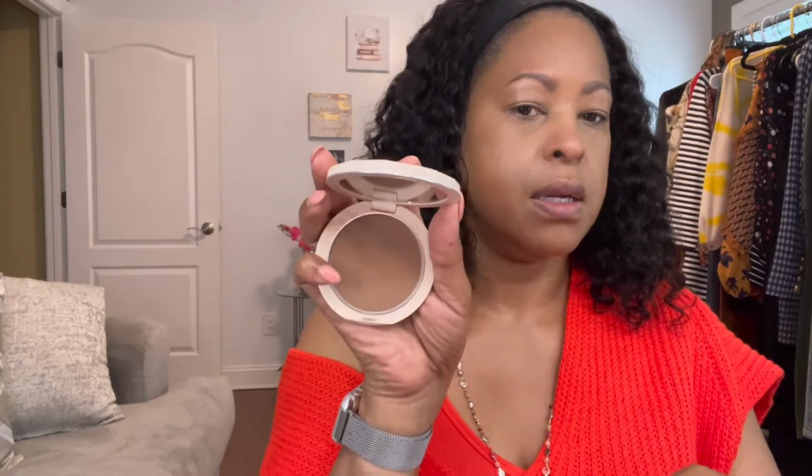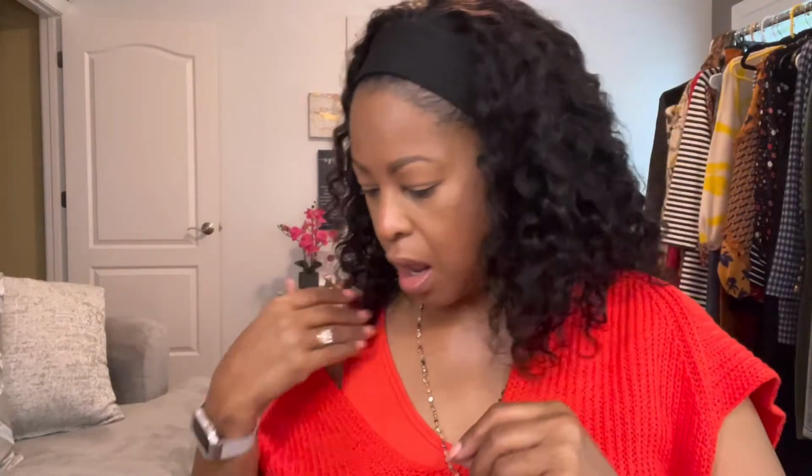I'm going to have to use my Dior bronzer because I don't have bronzer. I'm going to use this Sephora brush. Oh, wait. I'm not going to use this one. I'm going to use this Pro bronzer, this big one. This bronzer is so gorgeous. I'm going to overdo it. I don't know if you guys can see that, but it blurs the pores pretty good.